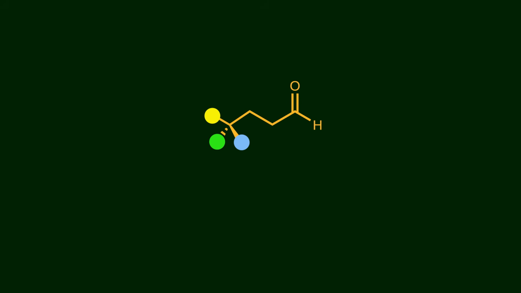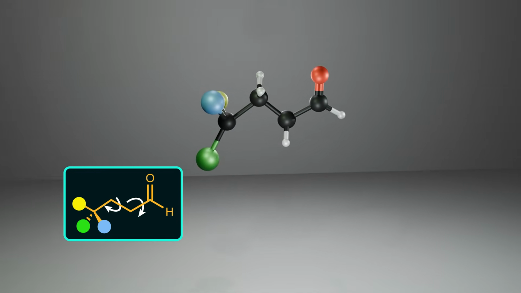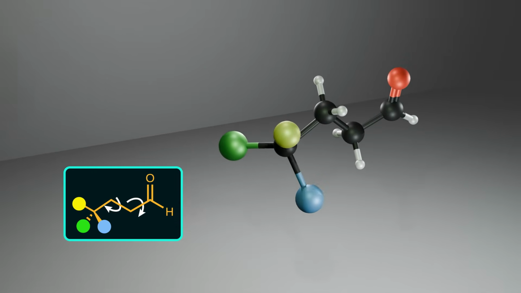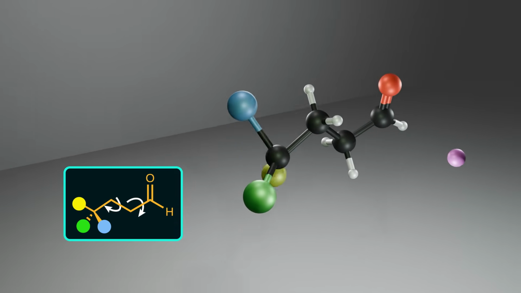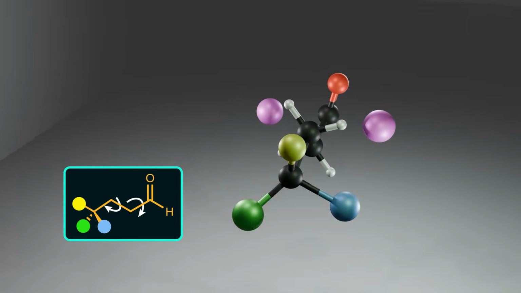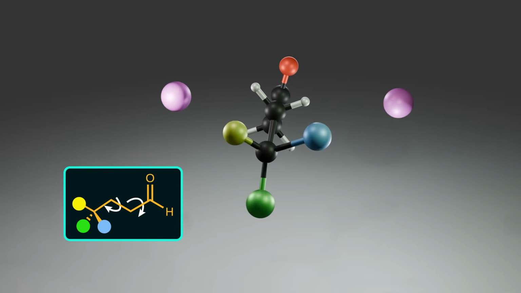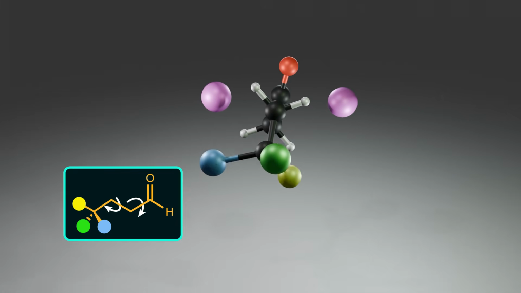But once the chiral center is far away from the center of the reaction, the two diastereotopic faces become equal because of the free rotation around single bonds. It means that the rate of the rotation around single bonds is much faster than the rate of the reaction with the nucleophile. So the incoming nucleophile feels the average environment. As a result, we can't expect any reasonable level of diastereoselectivity.